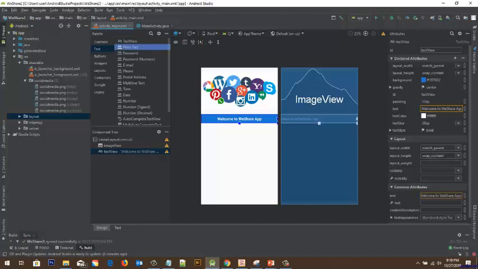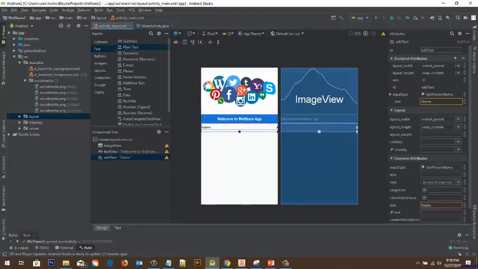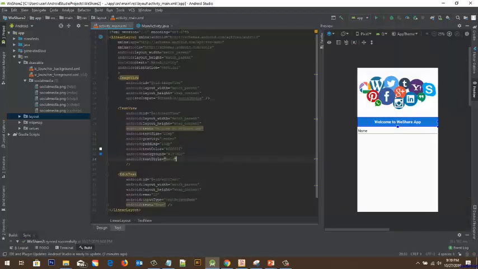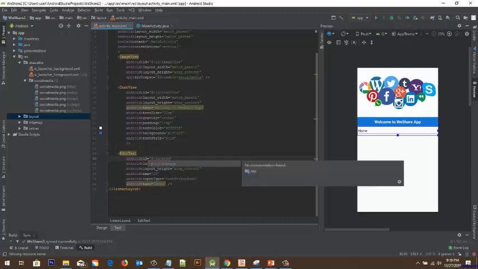It's not a password, it's not an email, so I can just click on plain text and drag and drop it here. So we have it there. I can get back to our text, and then we can see how we can style it. Because this is the field that we want, we need to give it a good ID. So maybe let's say that we give it an ID of message.